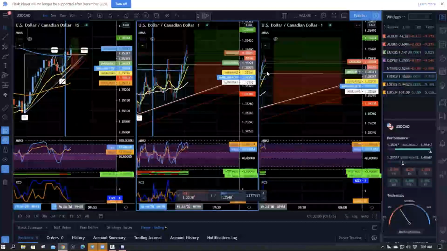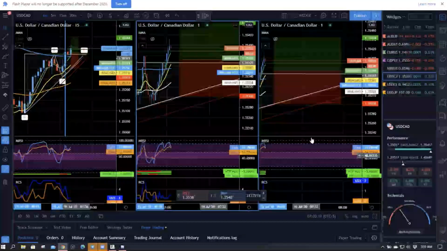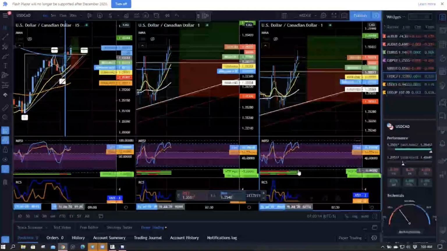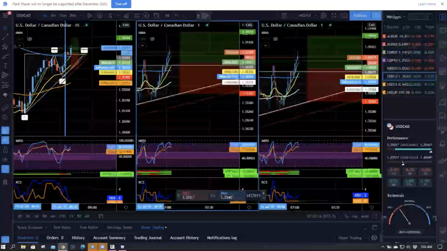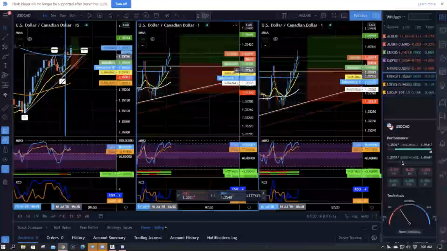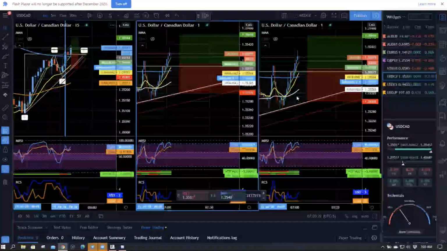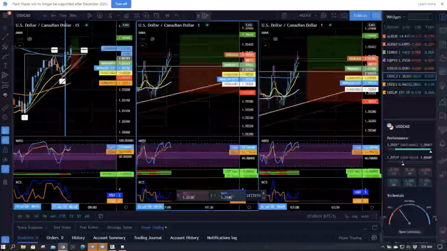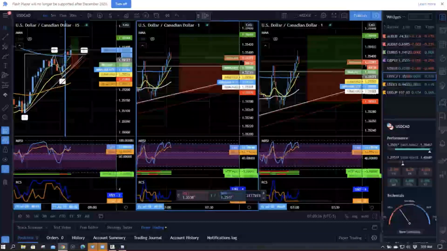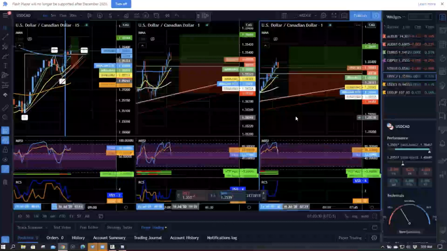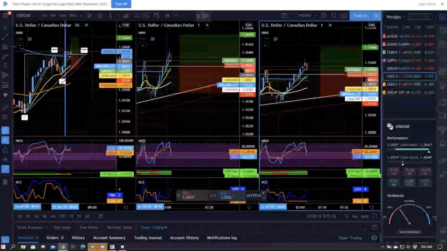You got your 3 hull moving averages that are in your direction on the break. You have a 5-13-62 cross on the 5-minute. You actually have a 5-13-62 cross on the 15-minute as well, and on the 1-minute. So we're talking a pretty substantial move. Anyway, I'm in that trade, and here's that pullback you're looking for.